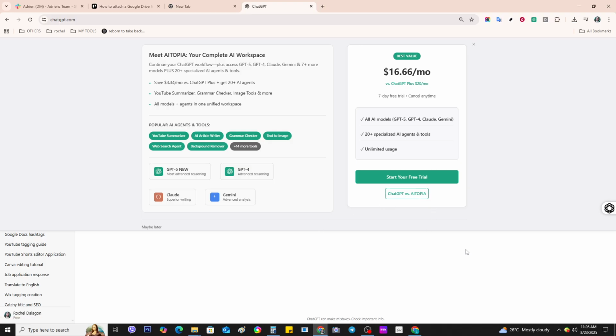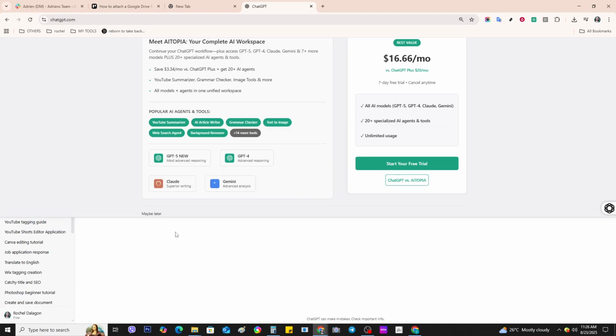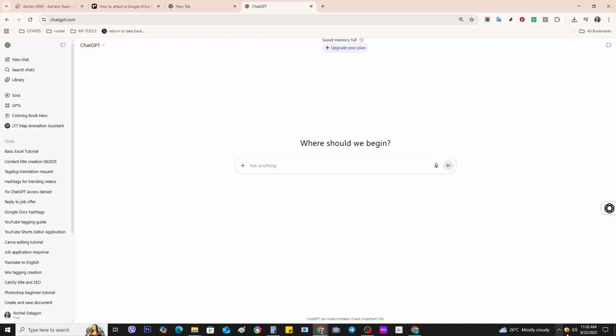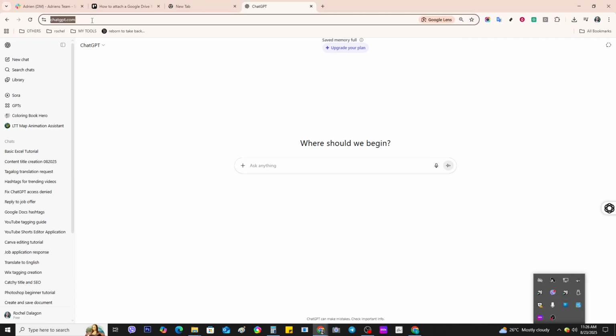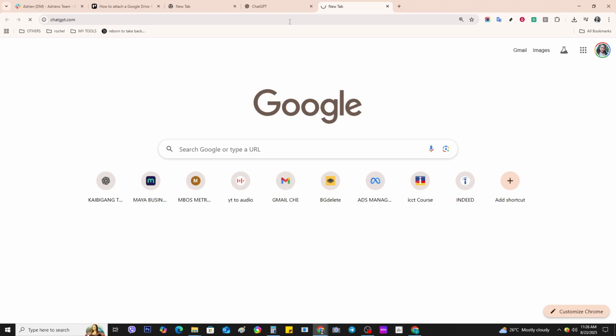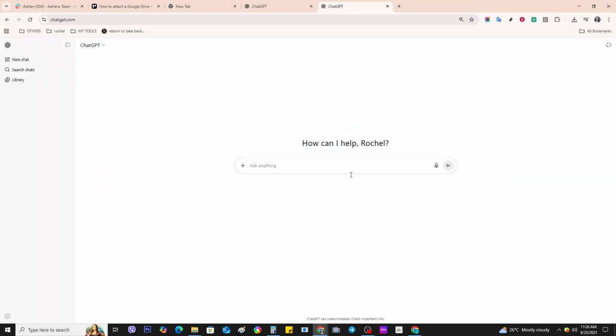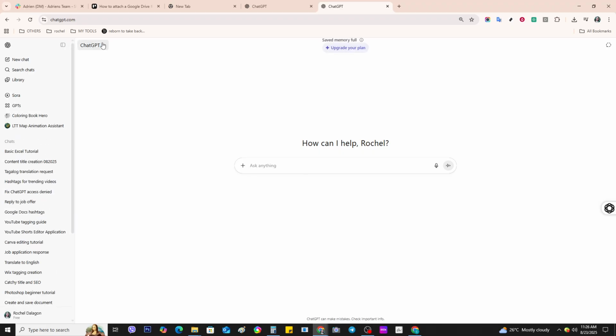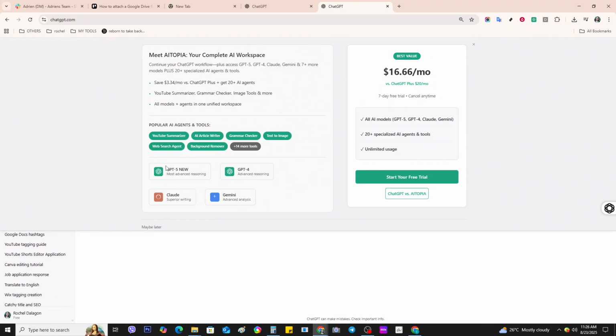If your internet speed seems fine but you're still experiencing issues with ChatGPT, the next step is to refresh or reopen the application. For a quick refresh, if you're using a Windows operating system, press Ctrl and R simultaneously. Mac users can achieve the same by pressing CMD and R. This action reloads the page, which can help in resolving any temporary glitches. Another approach is to log out of ChatGPT and log back in. Doing so can refresh session data, potentially giving you a smoother experience.